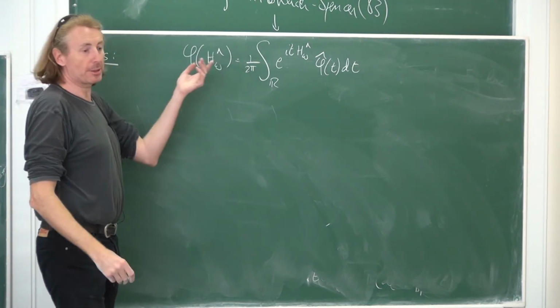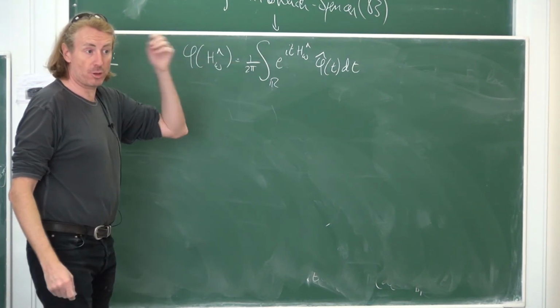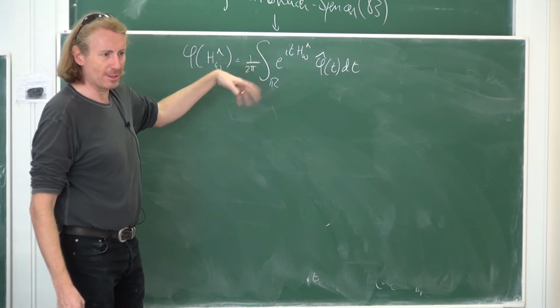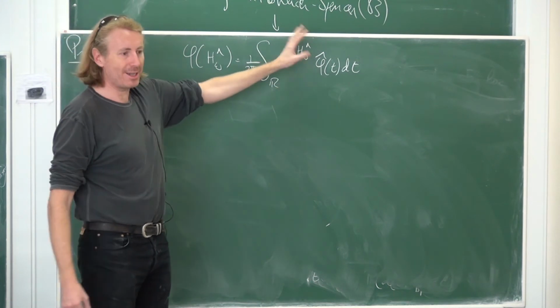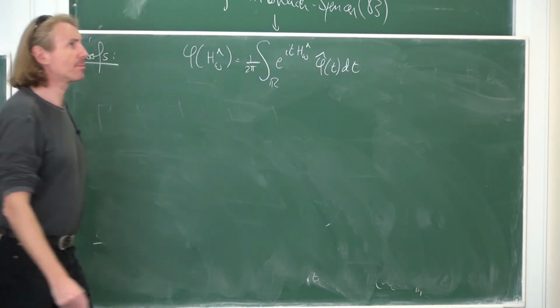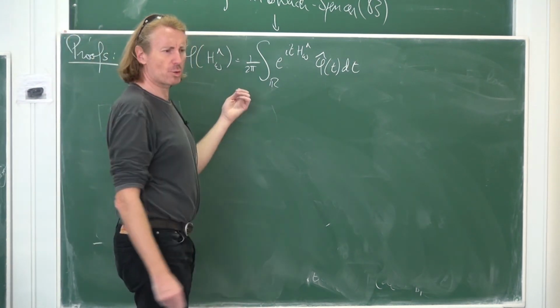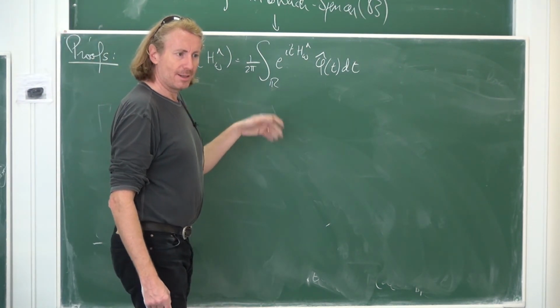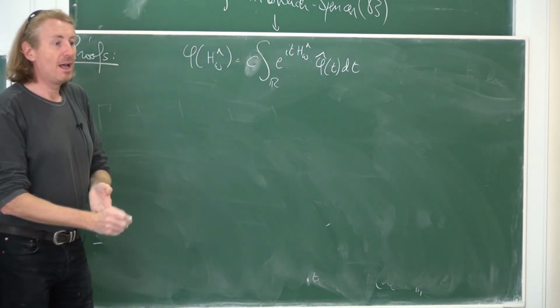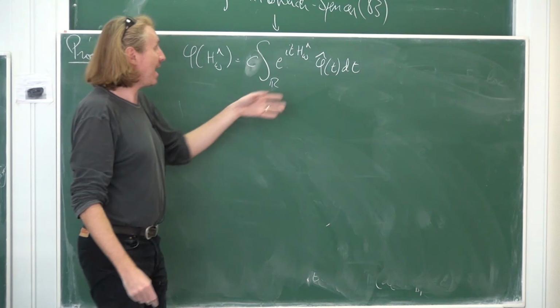Right, this is just by the spectral theorem and the Fourier inversion formula. I don't remember exactly what the coefficient is, and with the Fourier inversion formula it depends what you put here. I think 1 over 2 pi is correct, but maybe it's 1 over square root of 2 pi. There's a coefficient here, and it depends on what phi hat is.